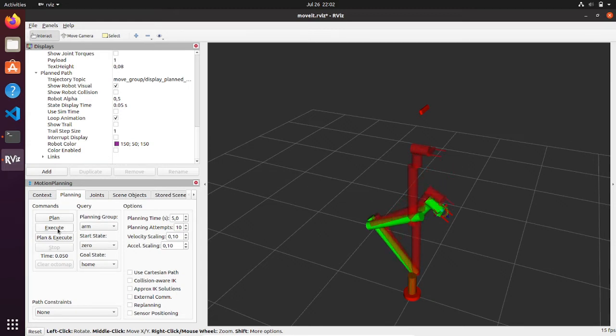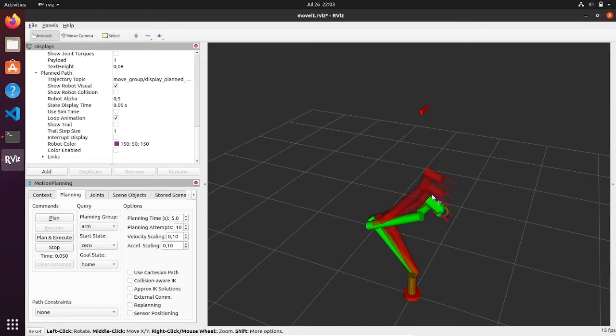And then if we want to execute it, let's click execute, and then you will see that the shadow, let's say, is continuing to publish here, and the red one is slowly reaching the goal position.